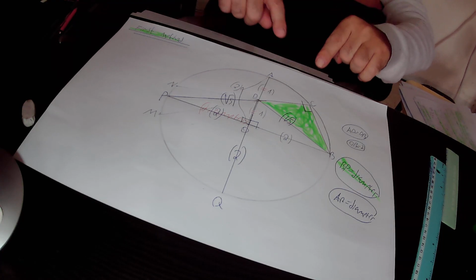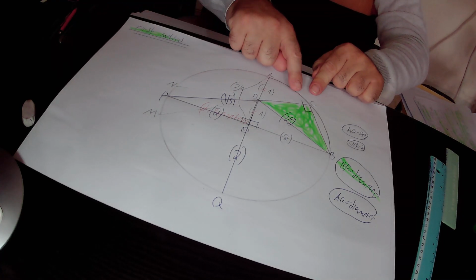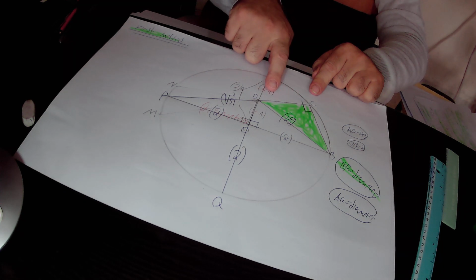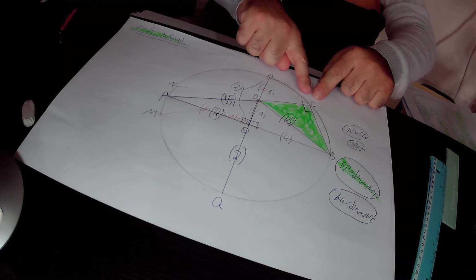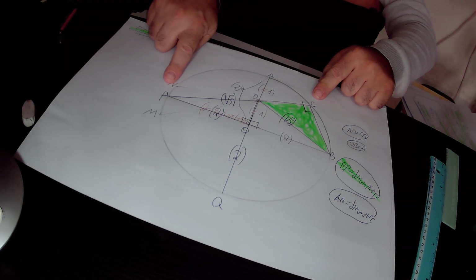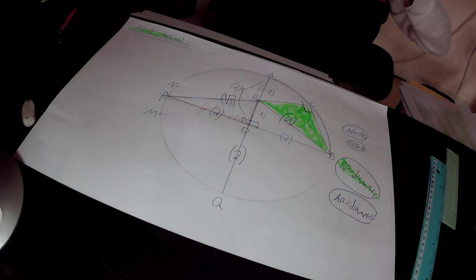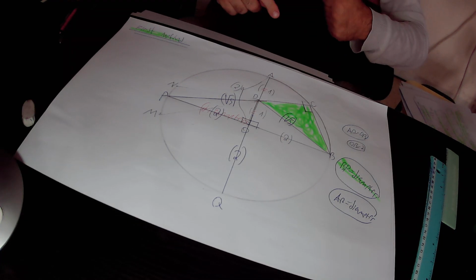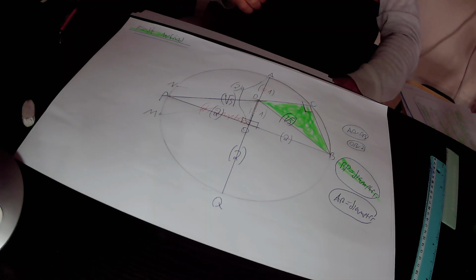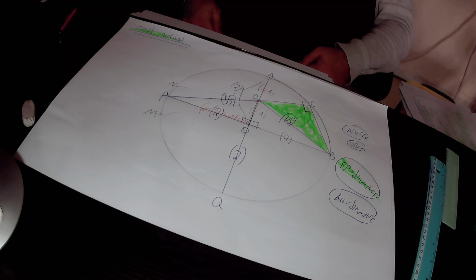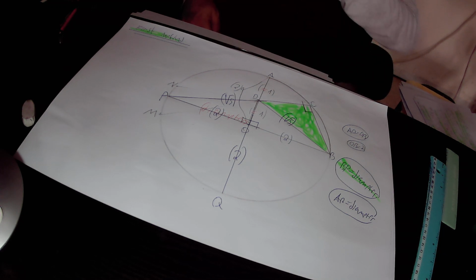First of all, why is CP a chord? Because we extended side CD, which is one side of this triangle. CD is the side of a triangle, and when we extend it, the result CP is also a line. But CP is a line that touches the circle at those two points C and P, therefore CP is a chord. So we can implement the theorem here, because we have chord AQ that intersects with chord CP at point D. All the requirements are satisfied.